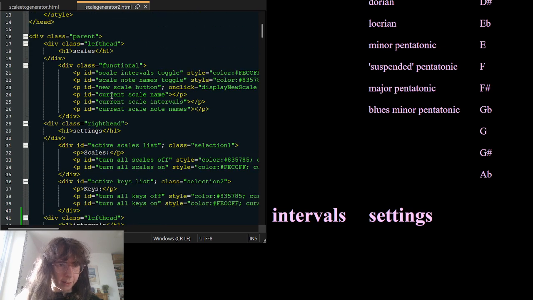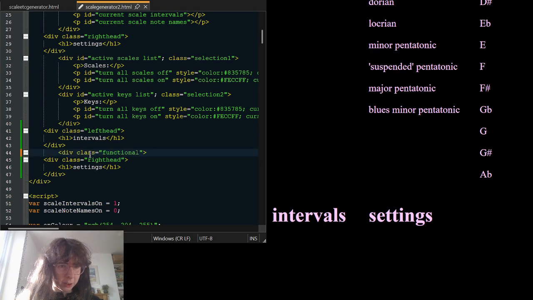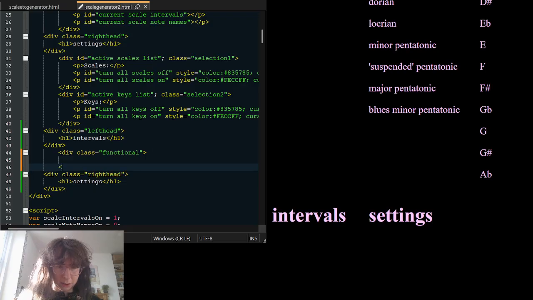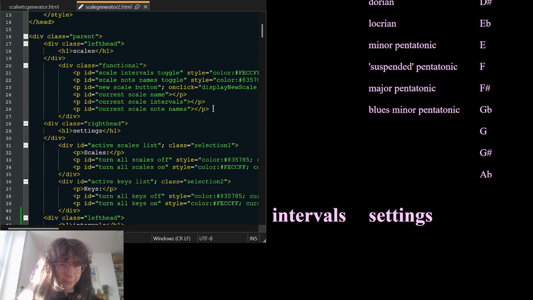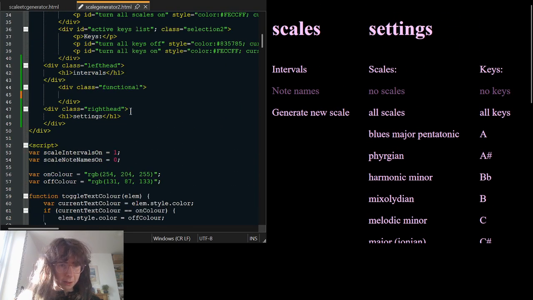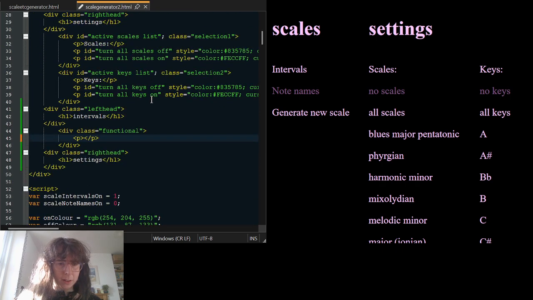Okay, so within that one, we're going to have a functional section, which is going to have a bunch of this kind of stuff. So what ones do I actually want?